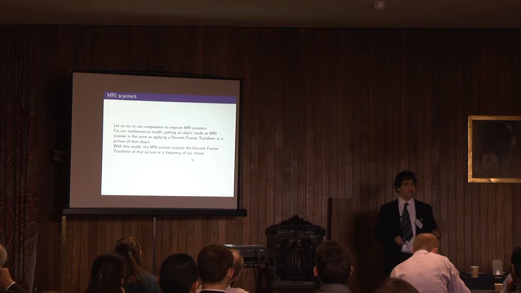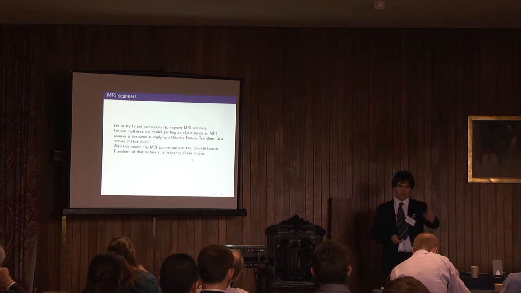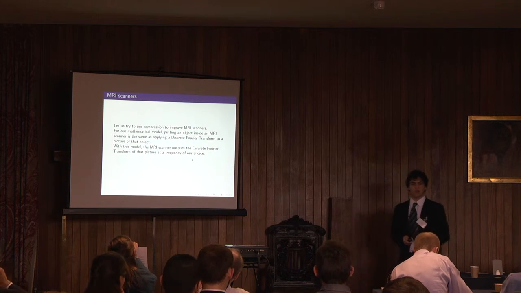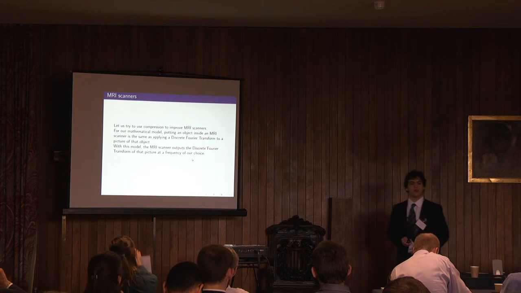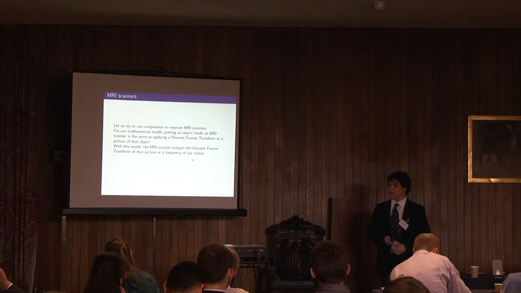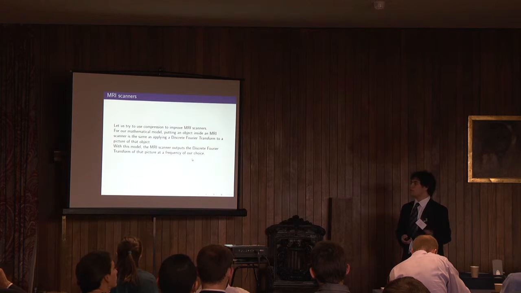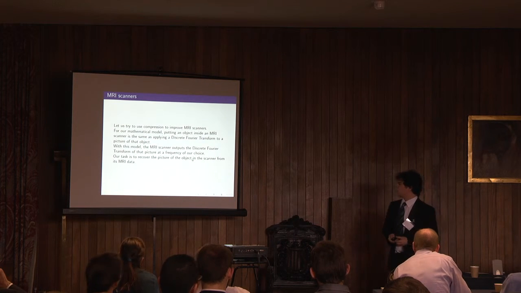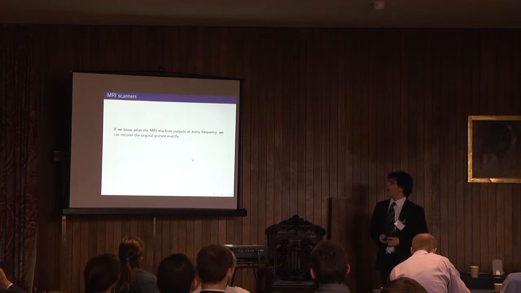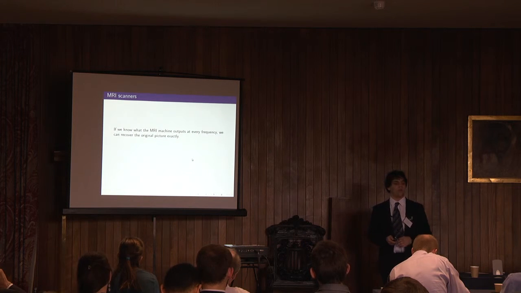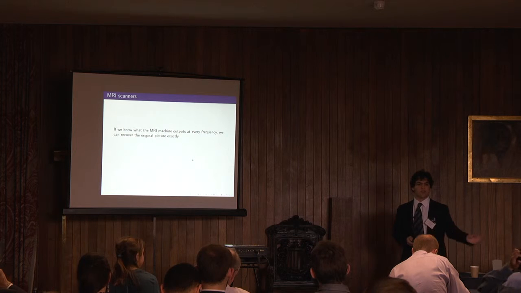And the point is, with the discrete Fourier transform, we give it a frequency, and then we ask what is the transformation at that frequency of the image. And we can do this at lots and lots of different frequencies. By getting all the frequencies, we will be able to recover the image. So if we know every frequency, we can recover the image exactly. We can just invert the discrete Fourier transform.